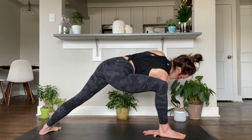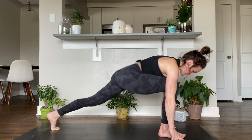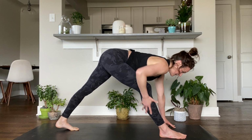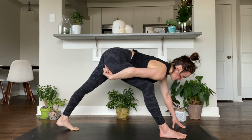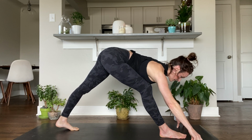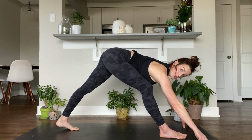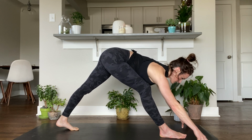Release, two hands down. Pick up the back heel in a lunge and step that foot forward just a couple of inches. Lift your sit bones up for pyramid pose. Keep somewhat of a bend or a deep bend in that right knee so you can feel sit bones tilt up any amount. If there's room, walk your fingers forward. Extend your collarbones forward as you reach your sit bones up and back.